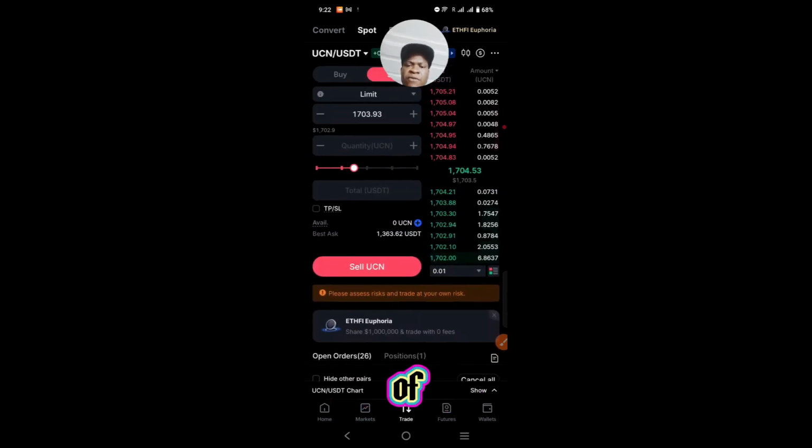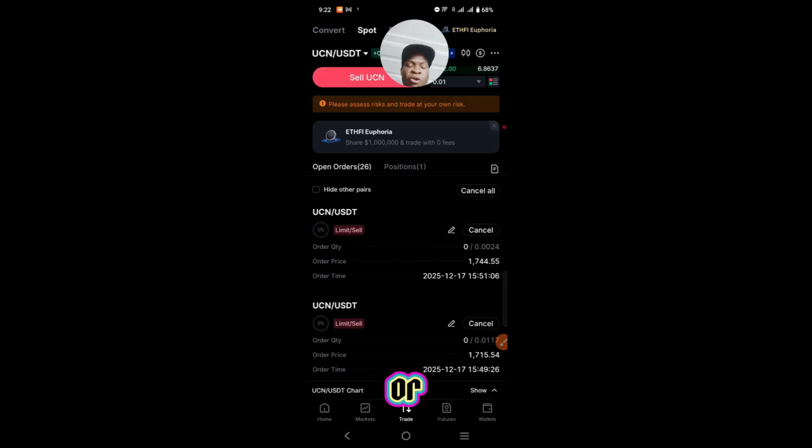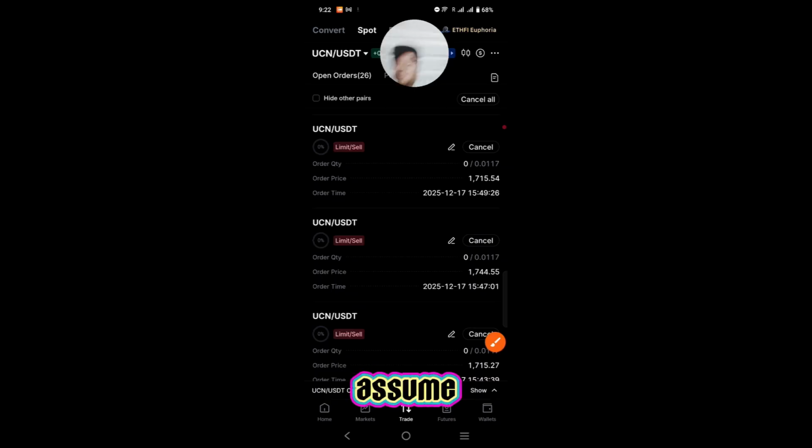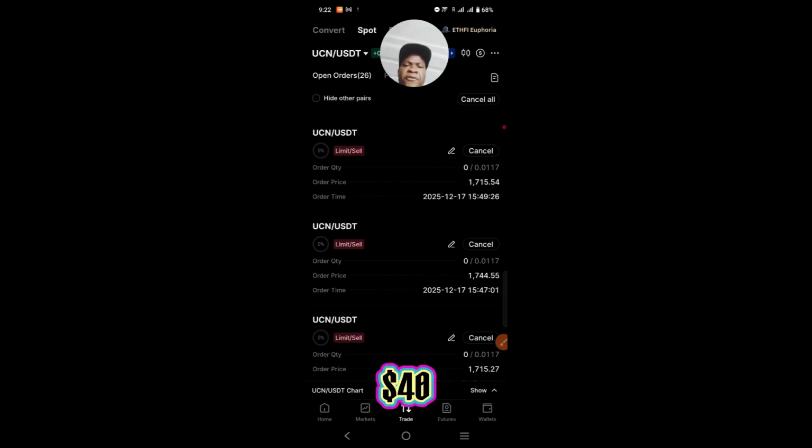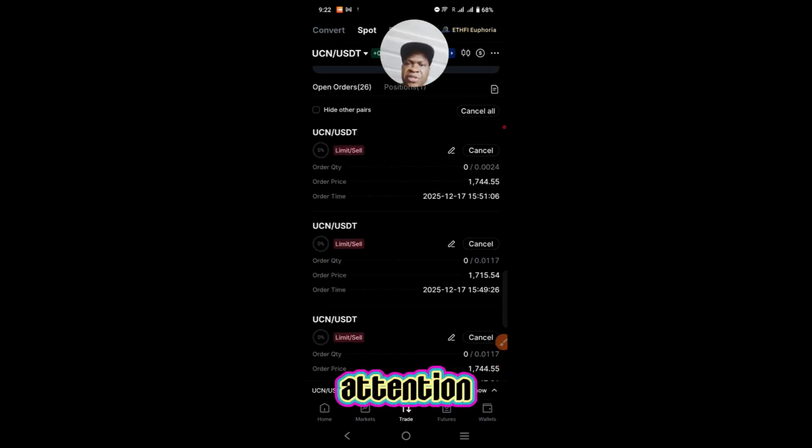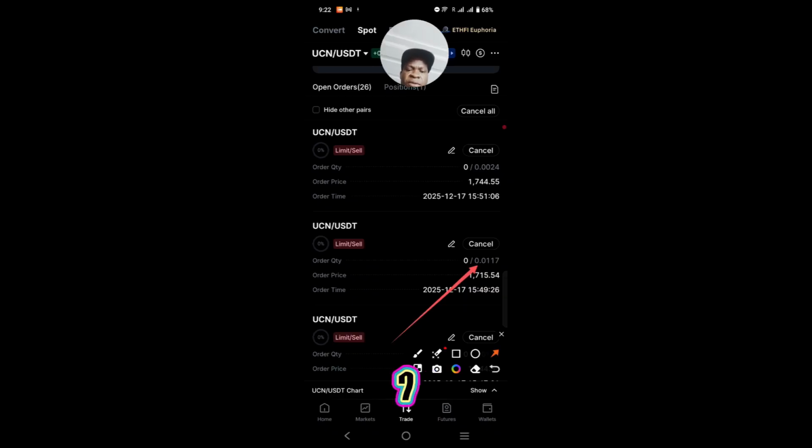Now you want some money out of the $100 something. All you need to do is to manually cancel some of the trades. Are you seeing it? You can cancel this, you can cancel this, you can cancel any of them, right? Now let's assume you want, say, $40. Let's approximate it, $40, right? Pay attention here now. You want like $40. What is the value of this 0.0117? Let's go check.